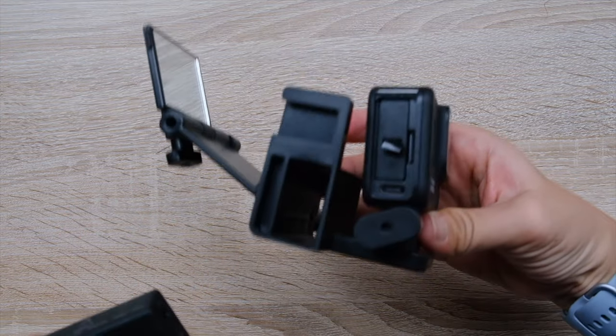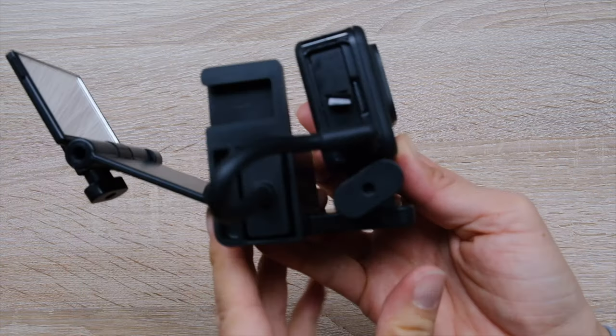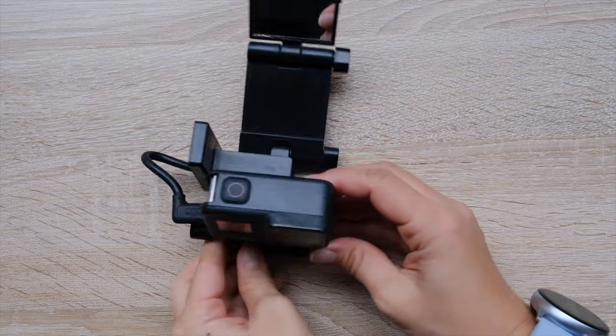This mic adapter is really key because in the Hero 8, Hero 7, and basically all the GoPros after the Hero 4, there's no mic jack. So you have to add the mic jack by getting a mic adapter. The problem with the mic adapter is that it's really big — in fact, it's about as big as the GoPro itself. So you have to buy rigs such as the ones made by Ulanzi or this particular rig here in order to have a place for the mic adapter.